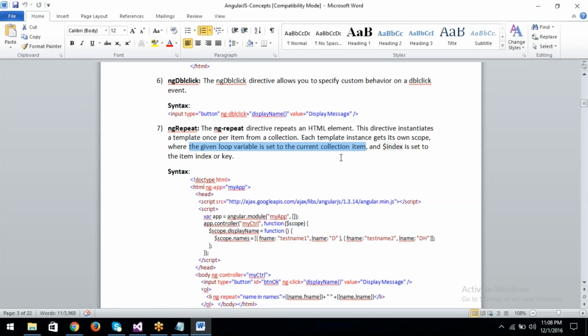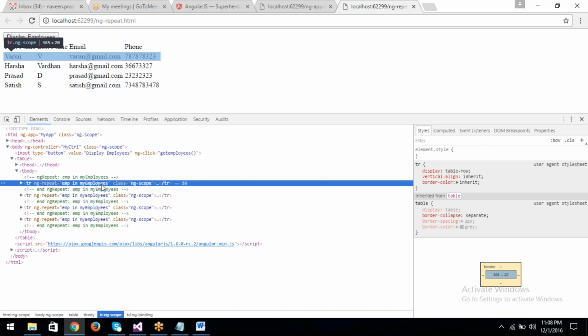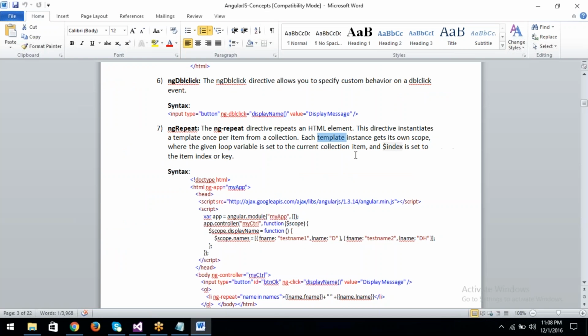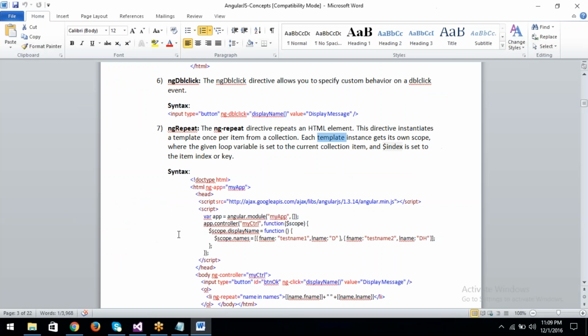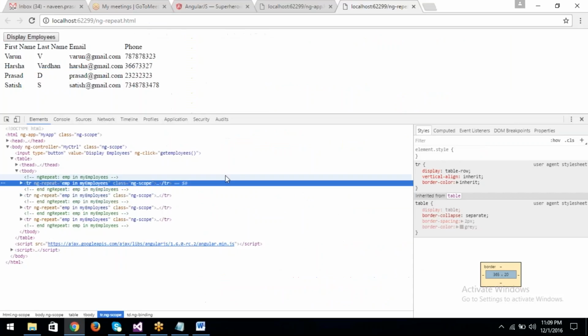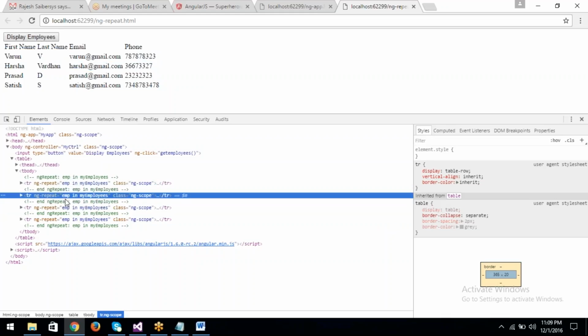Each and every template gets its own scope, where the given loop variable is set to the current collection item. From this collection, my employees is the collection, it takes one record every time and attaches it to this column.